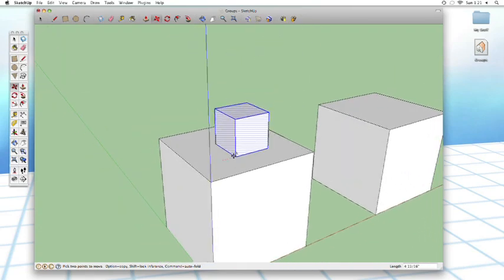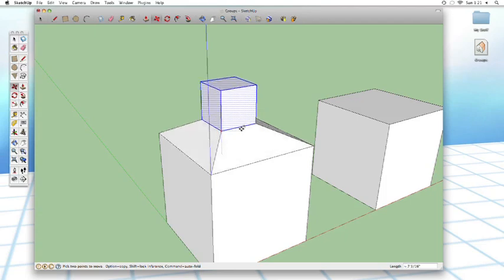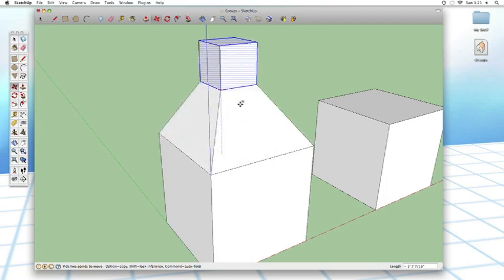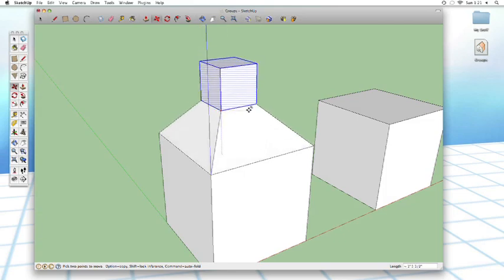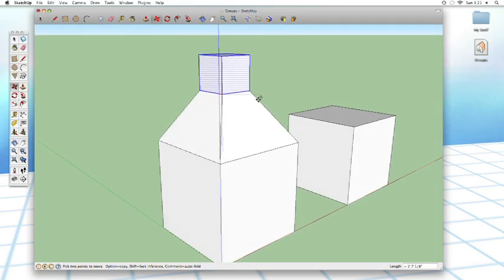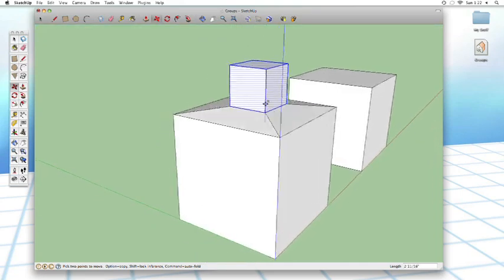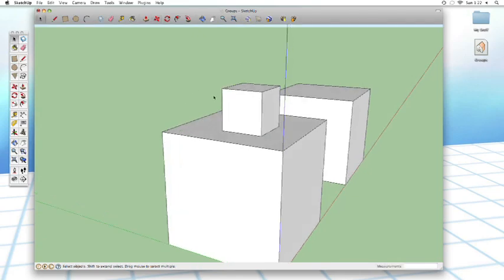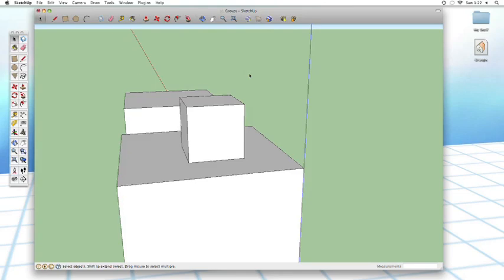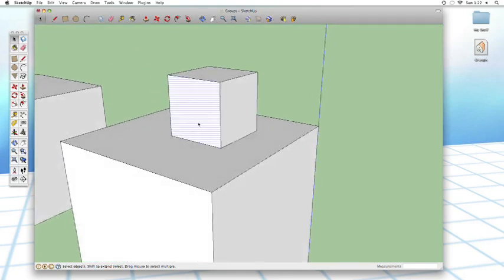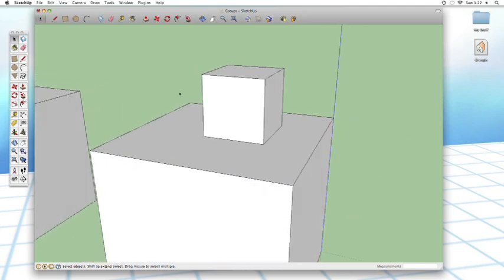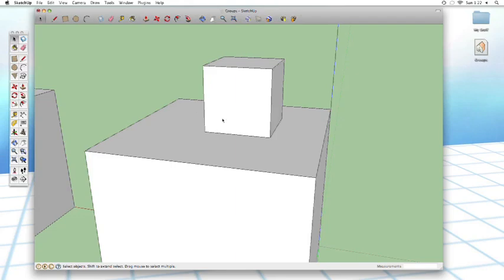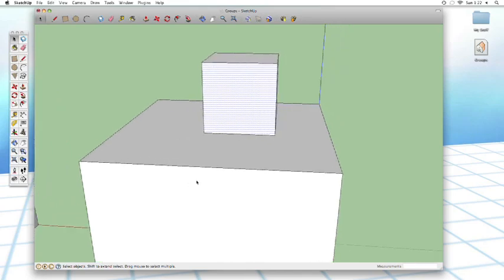So that actually works okay, but oh dear, what's happening now? As I try to move it up and off of this thing, look at that. I mean, it's a cool effect. It kind of looks like a chimney now, but it's sticking. I can't get it off of the cube. That's because once two objects touch in SketchUp, if they are not their own elements, which these two aren't, they're just raw edges and faces at this point. If they're just in that raw form, the instant they touch, it's like they're glued. It's basically impossible now to get this cube off of this larger cube intact.